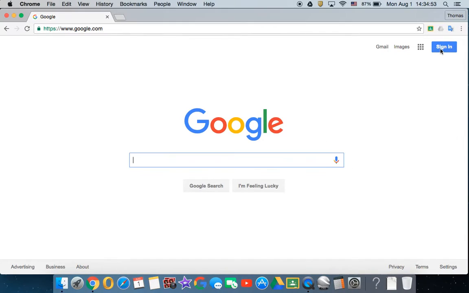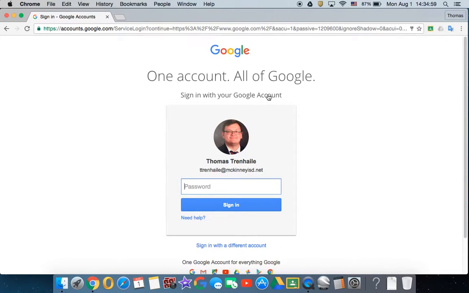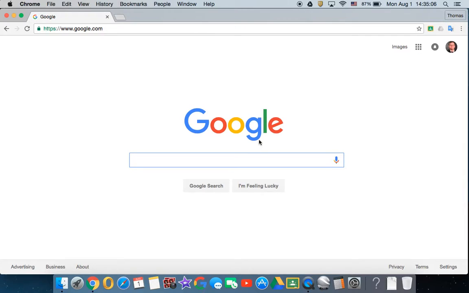So then you go to sign in. Your sign in will not be saved like mine is because you guys are on a shared computer, but you'll type in your student email and then the password. And once you log in, your screen will look like this.